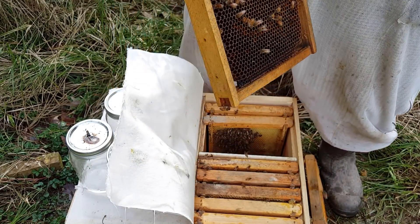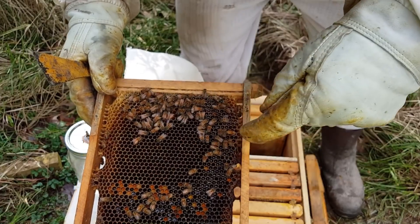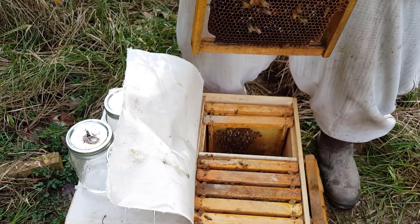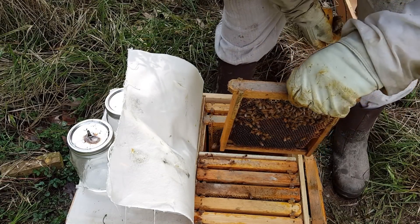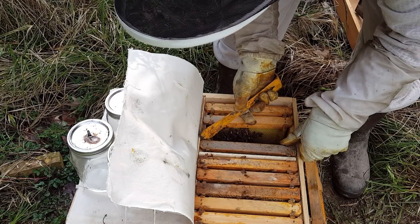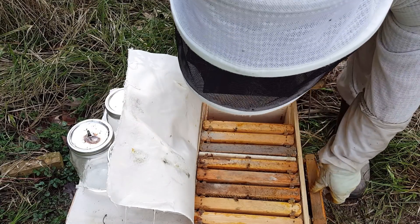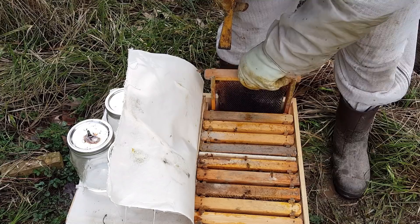I actually had last year - I wish they would have filmed it - a perfect circle of pollen that looked like a target, three rings of pollen in a perfect circle. It was amazing and I didn't have my camera with me, and by the time I got back they had eaten all the pollen and put brood in it. What has happened here is they have moved all the way up to this side, probably sharing heat with the neighboring section because it's been fairly cold, so I'm just going to leave them for now - very small size.